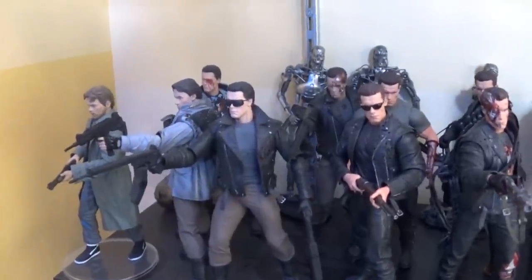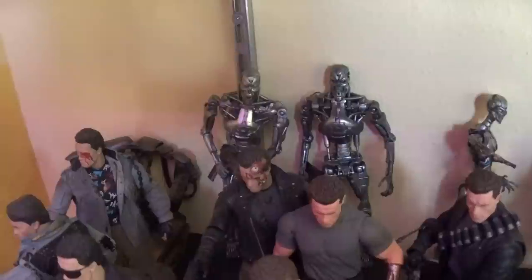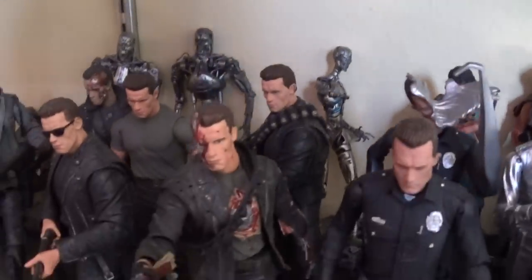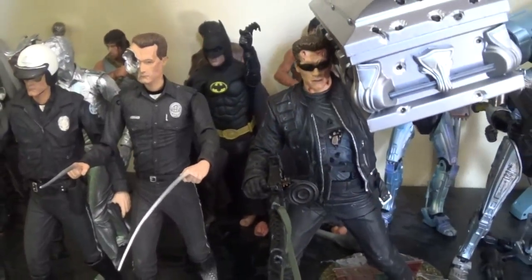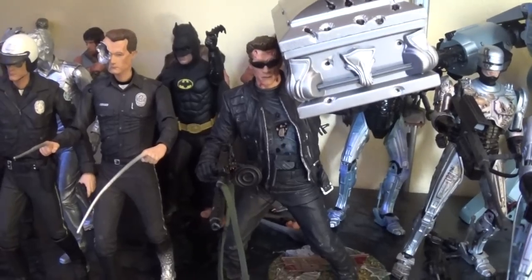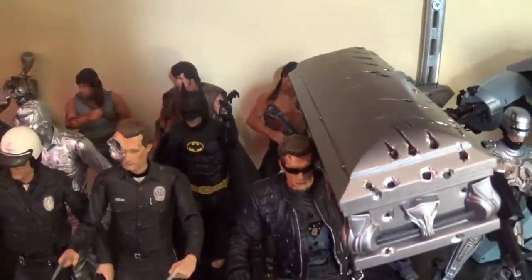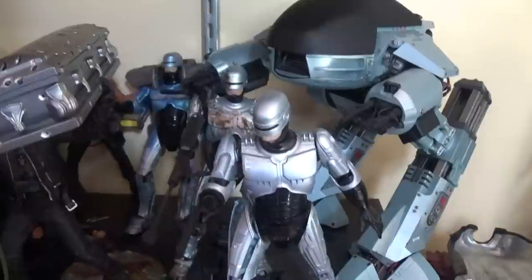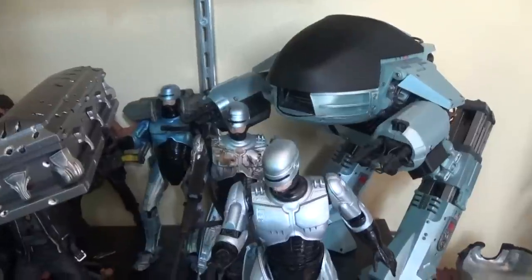Coming down a level, I call this my 80s action shelf even though it's not all 80s. Starting with Terminator from T1 - got some endoskeletons including the T1 from Playmates, which is a piece of crap. The TX from Terminator 3 - also a piece of crap. Going into T2 with all the different T-1000s, and a McFarlane T3 figure. I've got the Keaton Batman, Rambo, and some Robocop figures including the really awesome ED-209 and different versions of Robocop including the jetpack version I intend to hang so it looks like he's flying.